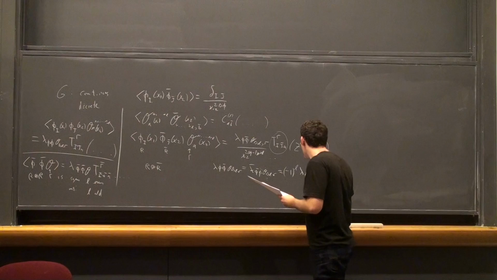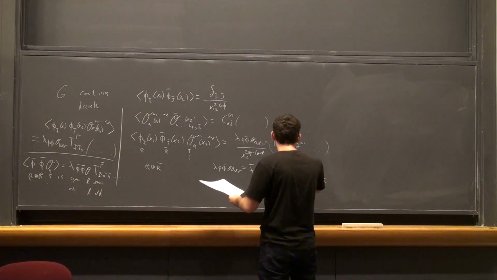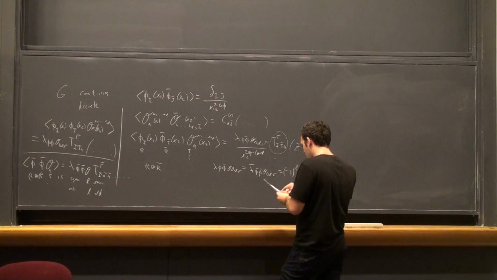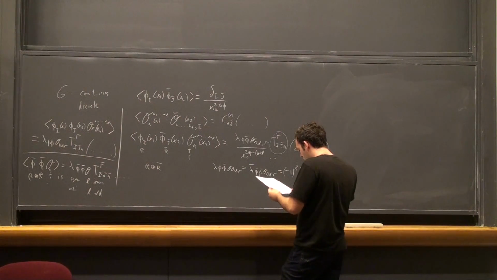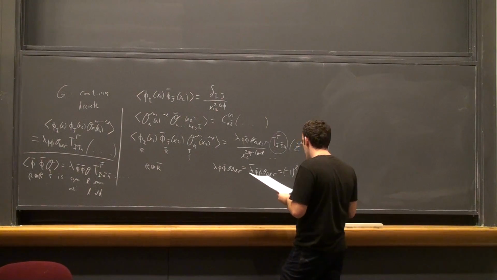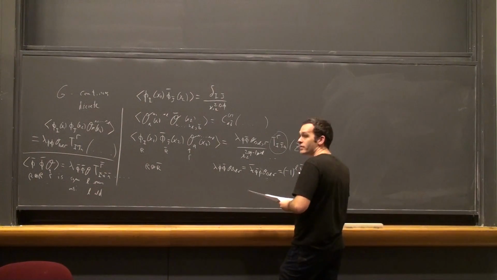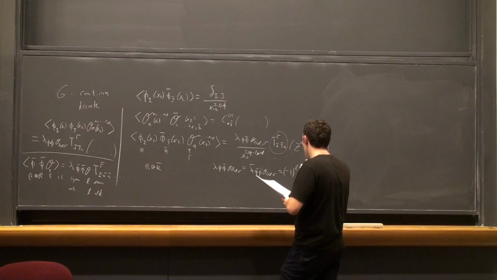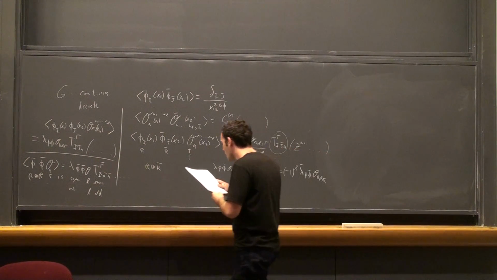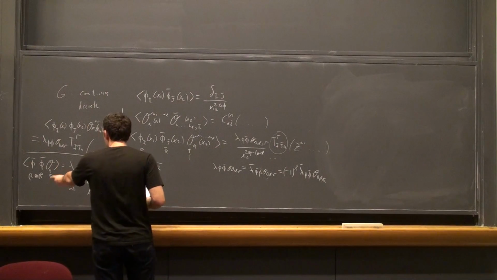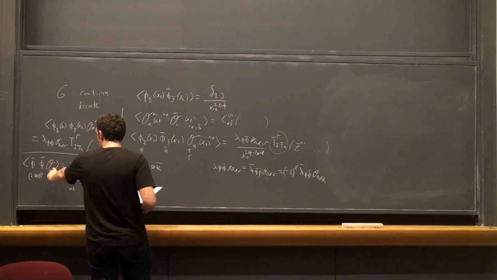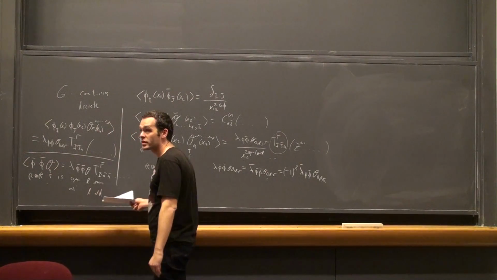Yeah, I mean, that's why the statement is that this can only be true if the spin is... the statement is that when the representation is real, the OP coefficient is real for even L and pure imaginary for odd L. Oh, sorry, yeah, I guess there should be a bar there. Yeah, there's a bar there, such that it's real or pure imaginary, depending on each case. Okay, and then whereas here, the spin is either even or odd, depending on whether this representation little r is in the symmetric or anti-symmetric product of capital R's.